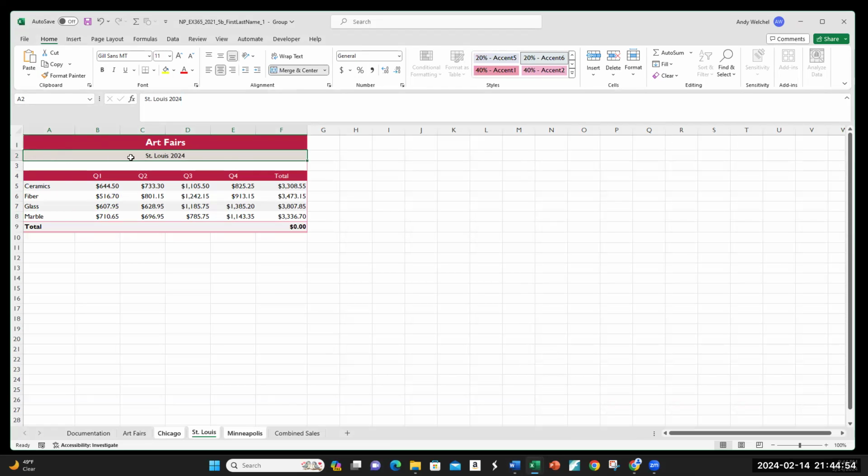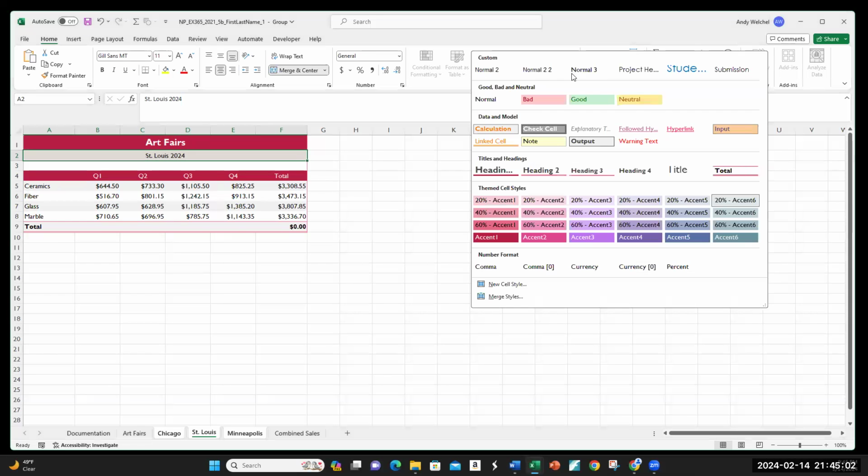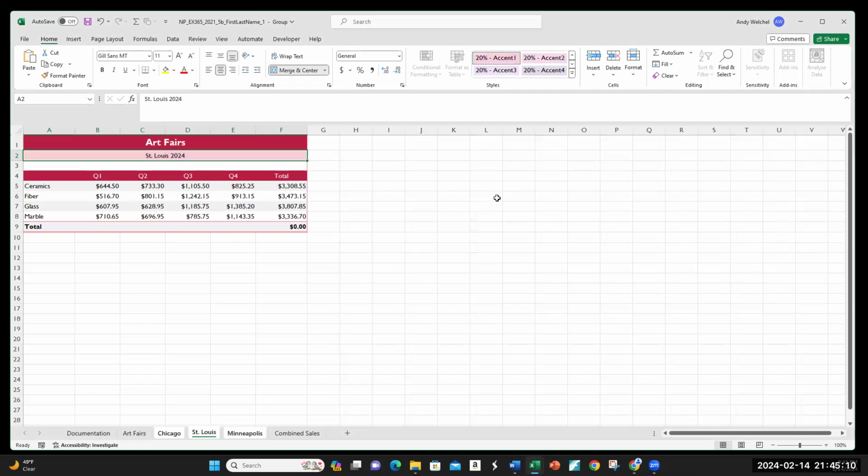Cell styles are right here. I don't see 20% accent one, so just hit your drop down box. Theme, cell styles, 20%, accent one. If you hold it over, you can see how it changes. Notice how the font of all these got bigger. It doesn't really matter which one you're on because anything you do is going to do it to all three.